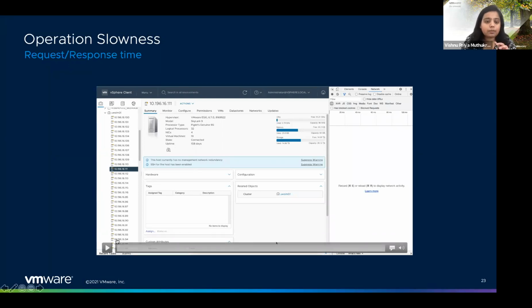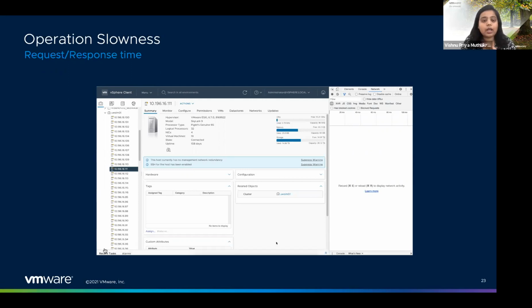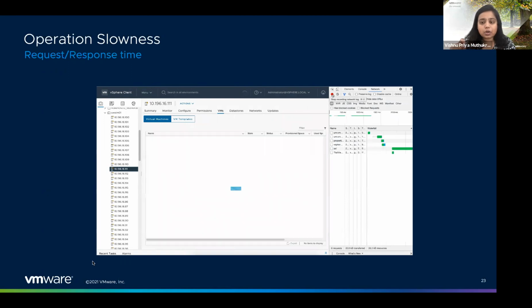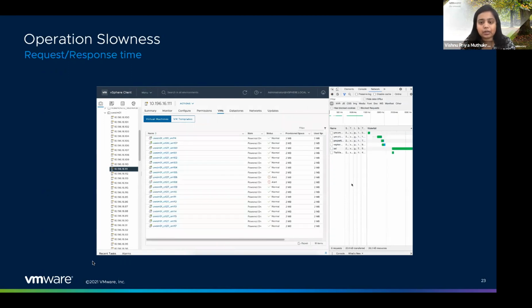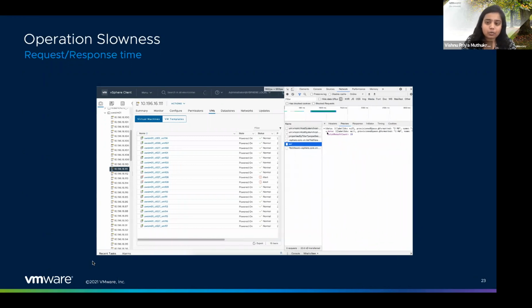In this video, I'll just demo. I'm trying to click on a host. I'm going onto the VMs page, and that should list a bunch of VMs that are residing on this host. For this, I'm starting the recording, and there are some background requests, so I'm clearing them. Clicking on VMs captures all the network requests that are happening beneath. If you see the bars in there, the longer the bar, the higher the duration it's taking to complete or waiting for the data to come from the backend. To get an understanding of where things are slowing down, just clicking on a request gives you a good overview of what that request contains.